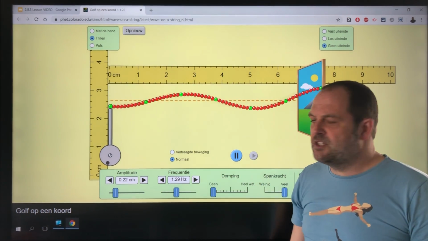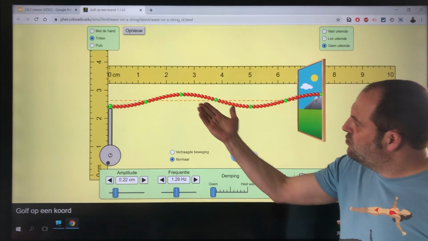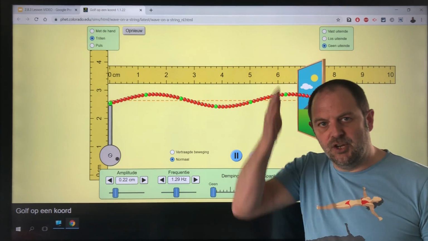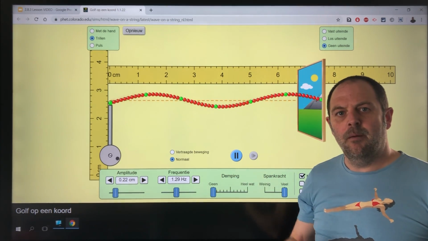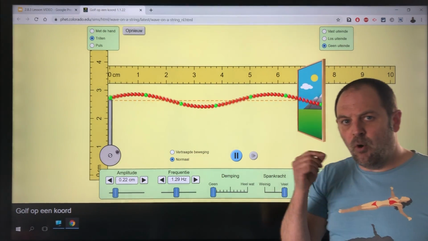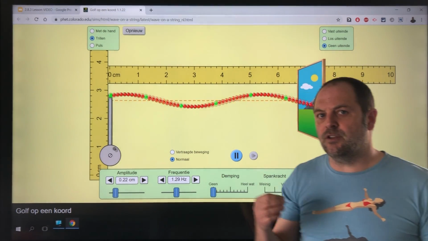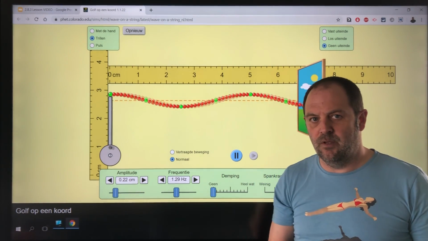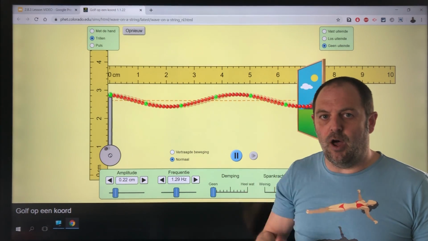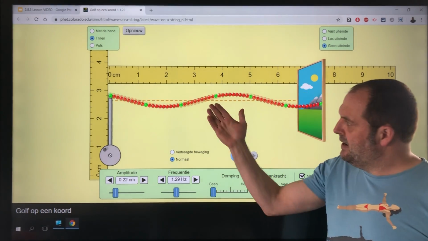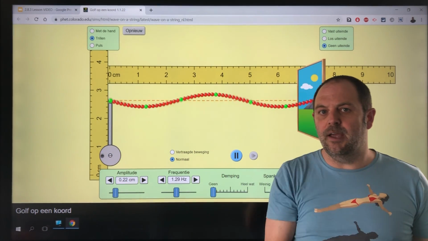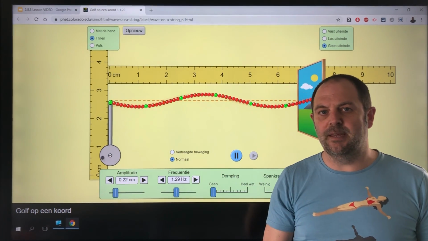An important thing to see is that this green molecule over there is only moving in the vertical direction, up and down, up and down, up and down. But the wave itself travels from the left to the right. It's important that you understand that the molecules are not traveling in the same direction as the sound. The sound travels to the right, and the molecules in this case travel up and down. Make sure that you understand that the molecules are not themselves flying towards your ear. That is not going to be the case.